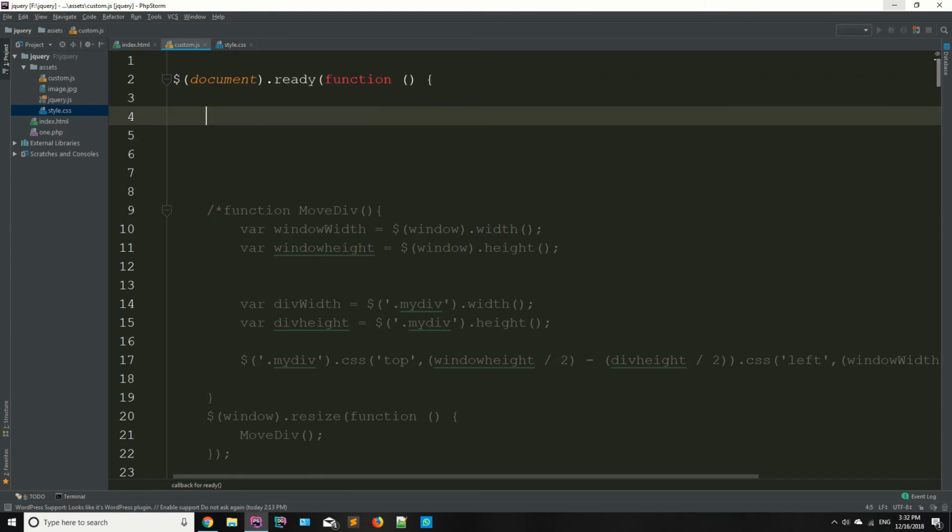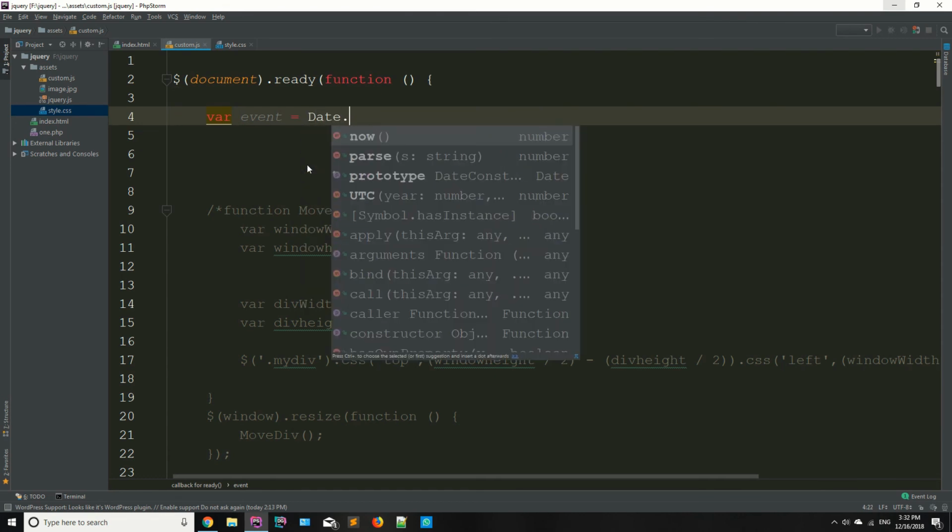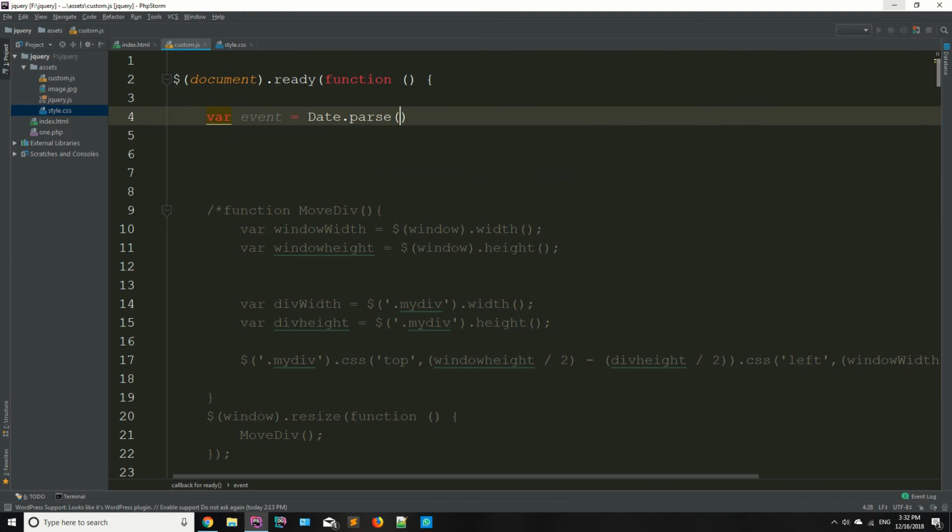Now you can use the var event. Use the Date.parse function, and now I'm saying the date is 16/12, I'm saying 20 January 2019.